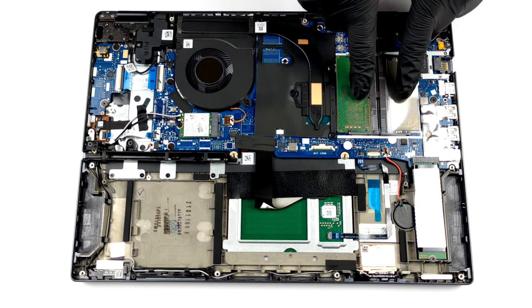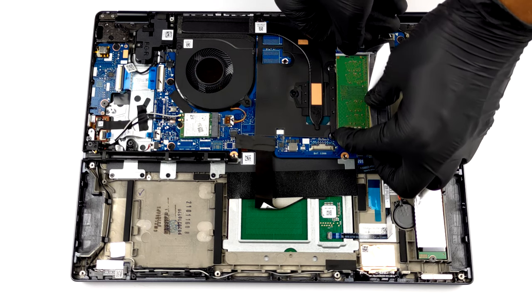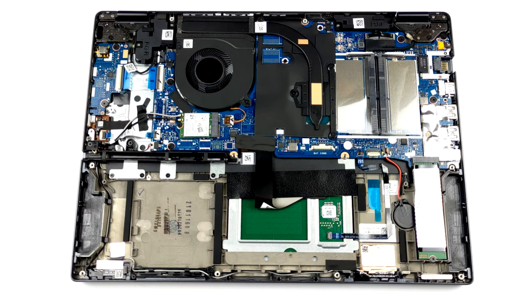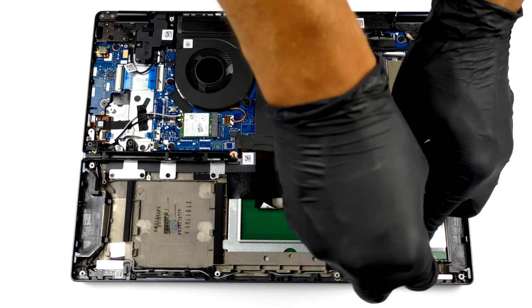In terms of memory, there are two SATA slots for up to 32 GB of DDR4 RAM in dual-channel mode. Storage-wise, you get one M.2 PCIe X4 slot.